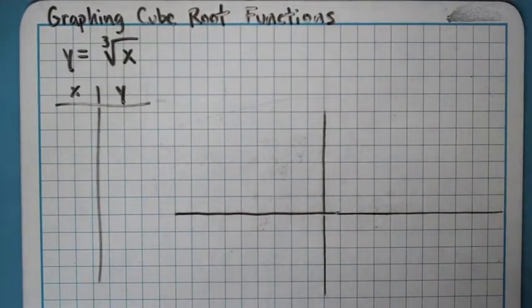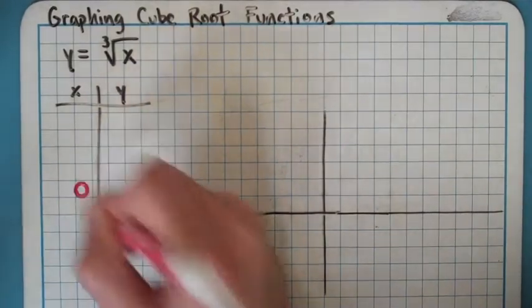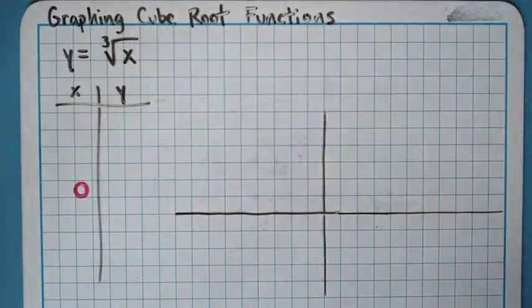Now that we've got square root functions down, we're going to try graphing some cube roots. We're starting out with the cube root parent function, just like we did before, the most basic cube root we can get, and we're going to make a table and see what we're looking at here. The most logical choice for a starting point would be 0. I'm going to put that in the middle of my table, because I'm going to choose a few points on both sides.